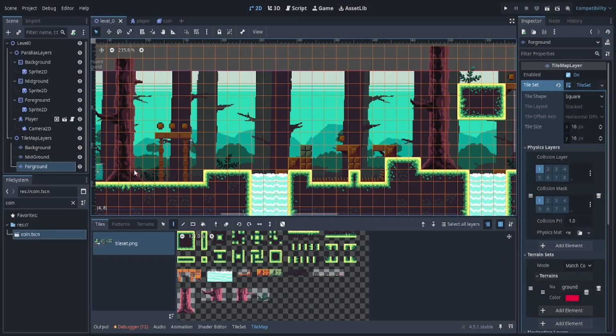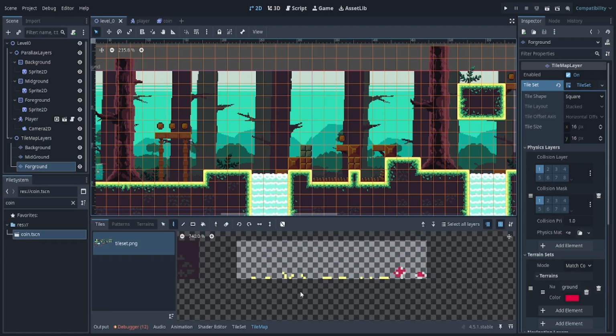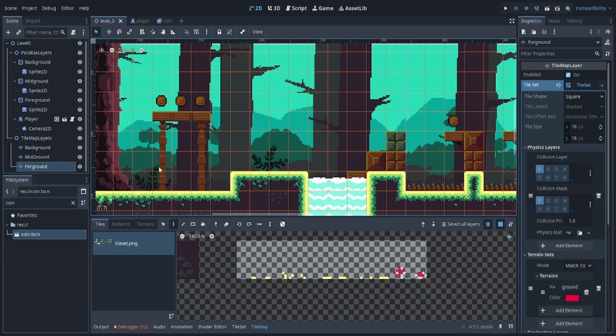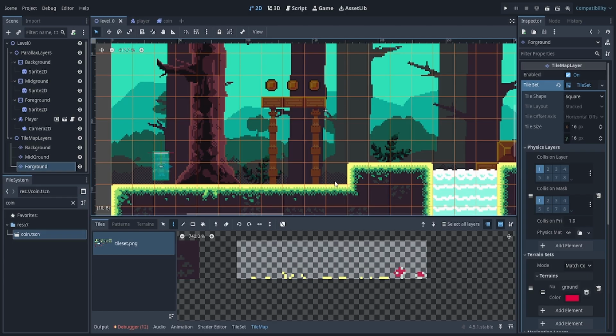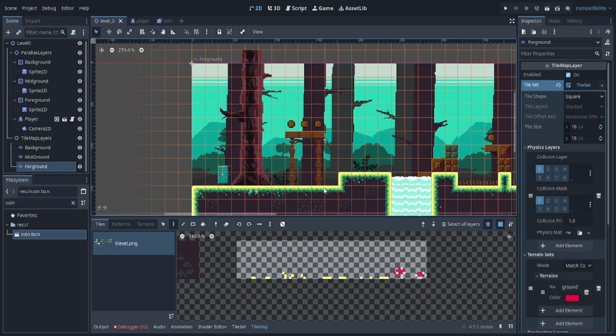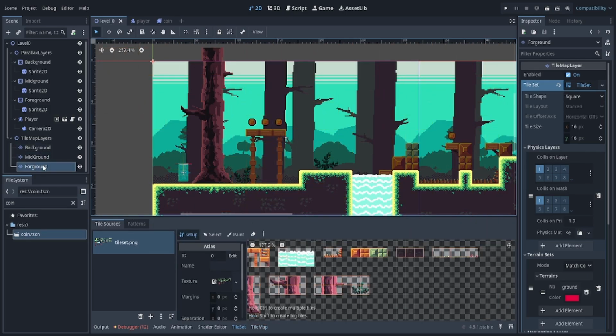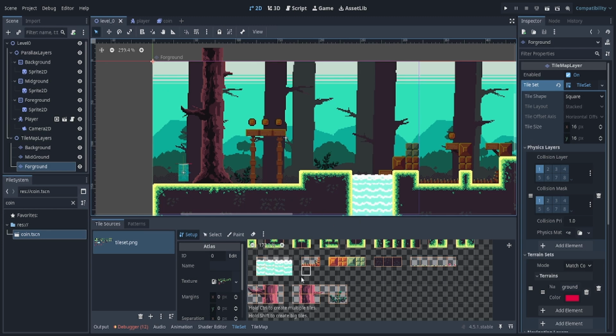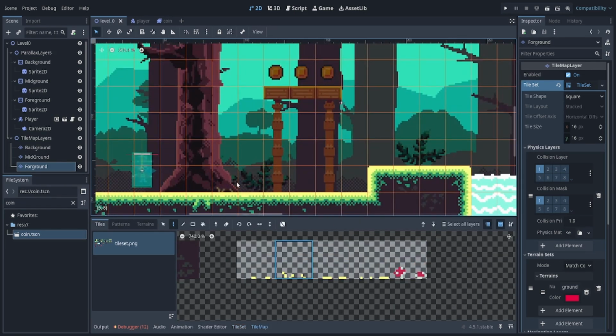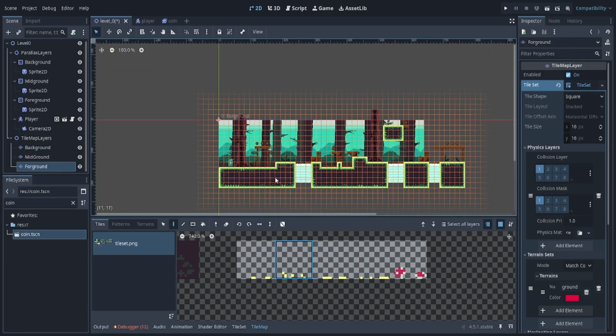Okay, so basically what I want to do is I have these decorative tiles here that I want to be placed on top of the top tile here, the upward facing tile. And how I would usually do it, keep in mind I have my layer split, so I have foreground, midground, and background. Foreground I have specifically so that when I grab one of these decorative tiles and place it down, it's not gonna break the tile behind it, or else it would make this disappear. And I like the layering effect that comes with this. So the only thing on this is these base tiles and the water.